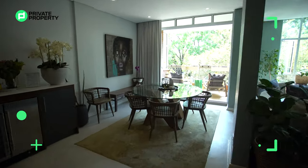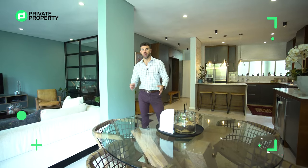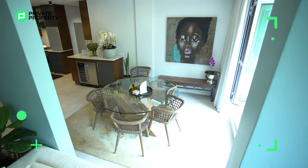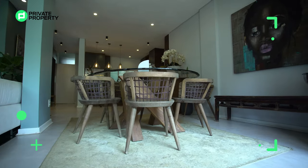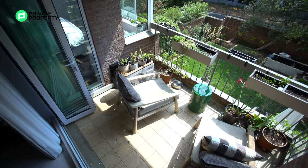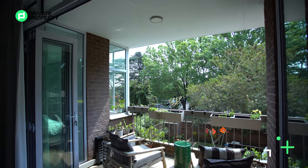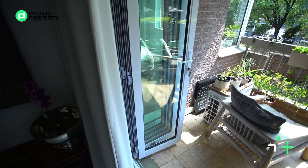Homes like this are so often cramped, but not in this case. The use of space in this home is impeccable — you can see it in action with a six-seater dining room table that fits oh so easily. One chair is off to the side but can easily be scooted in and you can serve as many guests as you like. Another really cool feature of this apartment in Hyde Park is this outdoor balcony. One of the owners renovated this space and you can see the aluminum sliding and stackable glass doors.